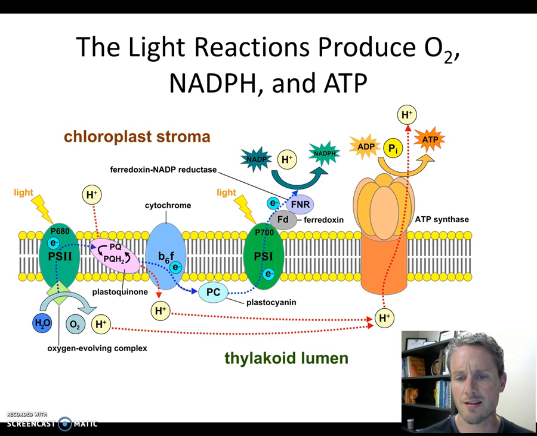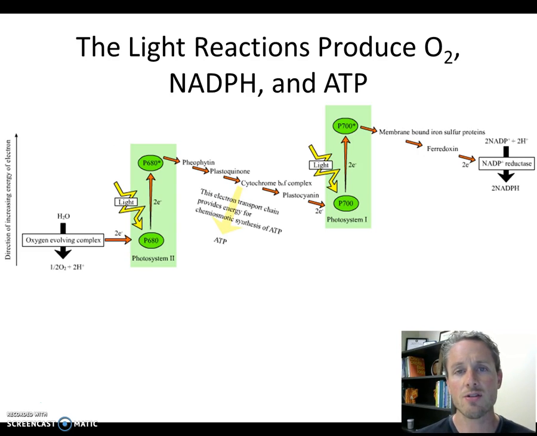All right, let's show this set of chemical reactions in just one more way and then we'll be done. So here's another diagram that represents the light reactions. It shows on the far left that we begin with this oxygen evolving complex. Water breaks in half into oxygen and hydrogen, and we give the electrons to photosystem 2. In photosystem 2, we hit those electrons with light, energizing them. That's why we're moving upward here. So now we have a higher energy electron.